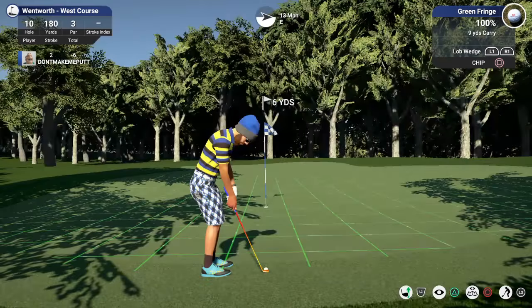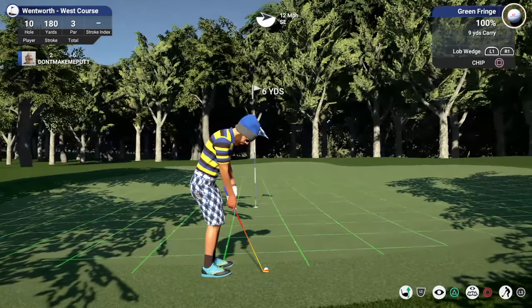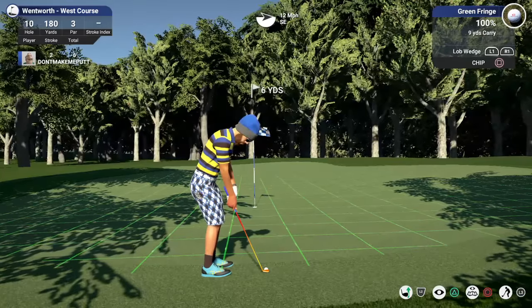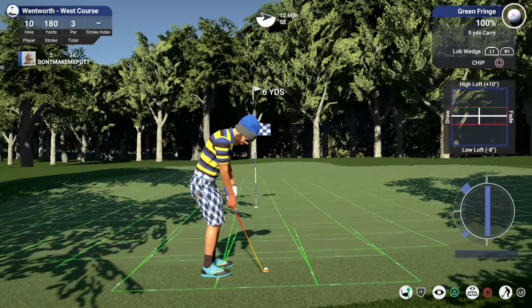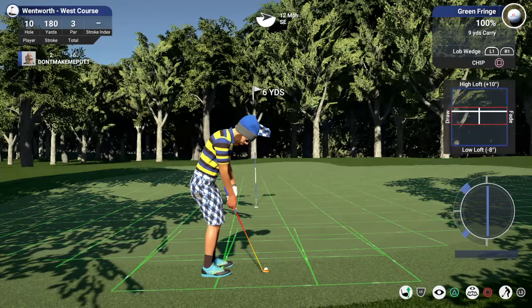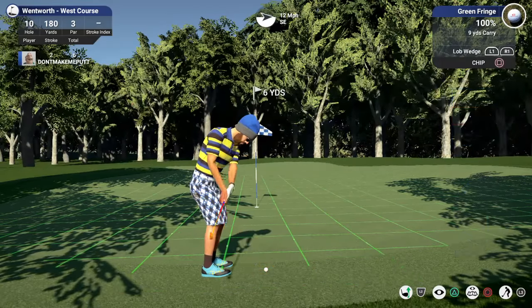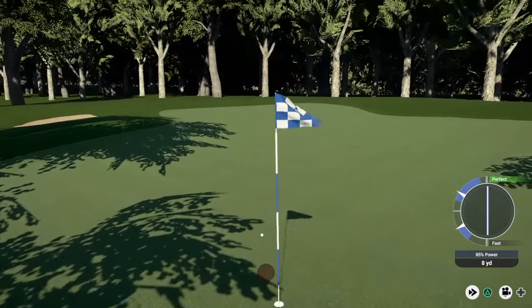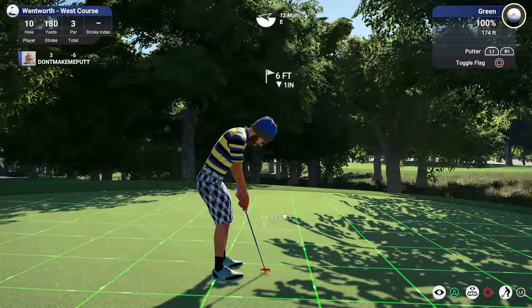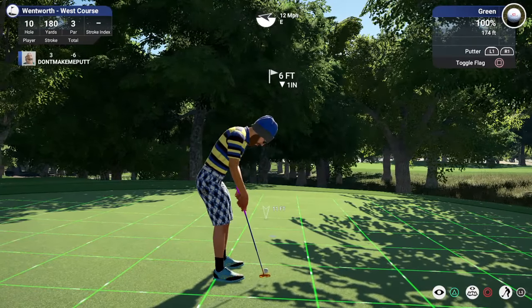Right, do we putt this or chip this? Interesting. Okay, let's try and chip this. I don't want to hit this too hard, we'll just try and loft it a touch. See how much I need to, a short swing, a little bit. Oh, for fuck's sake, that's too much. I'm going to get this par putt.